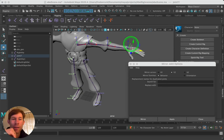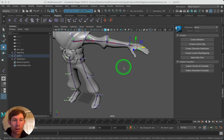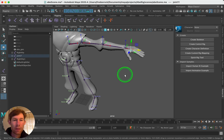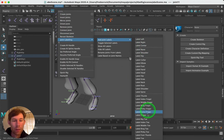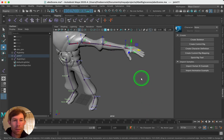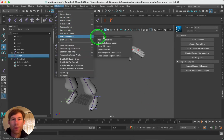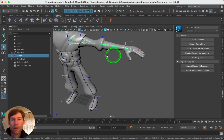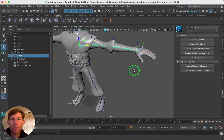Okay, so on that middle one on the hand, what we can do is label that just fingers for now. Joint labeling, add joint label, little finger. Cool. And then we'll go ahead and label that whole thing left. Joint label, add joint label, labels left. And we'll mirror it over.